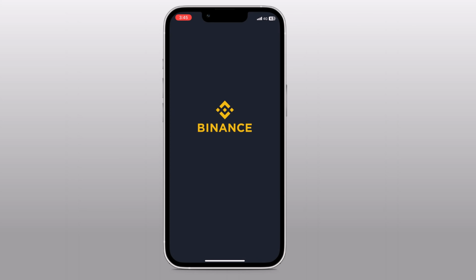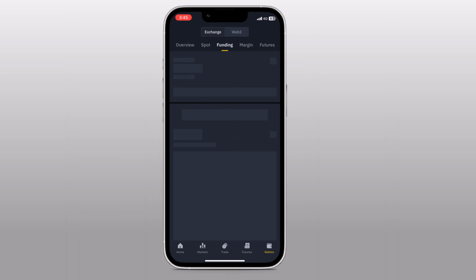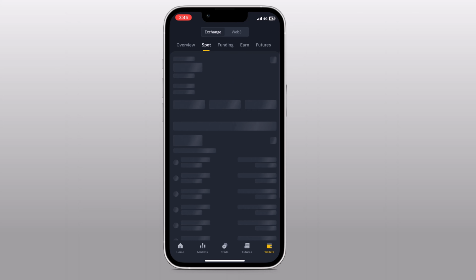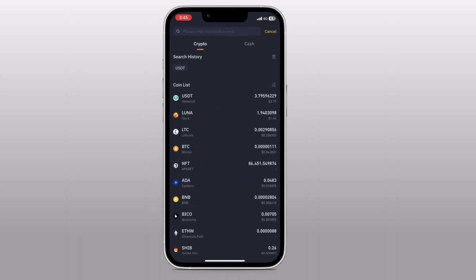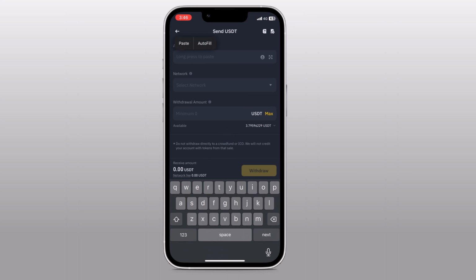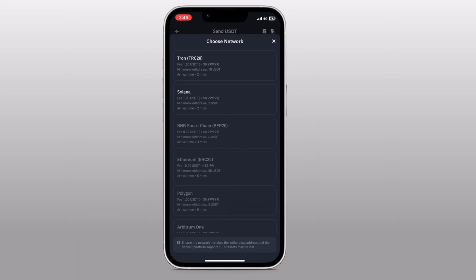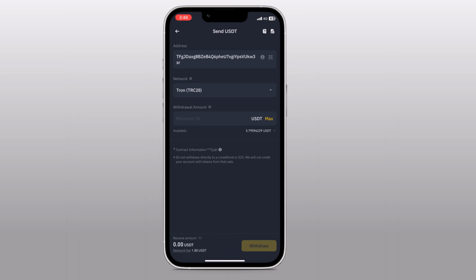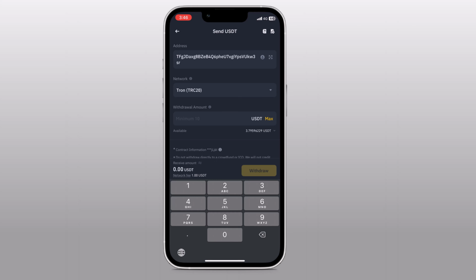After this, I open my Binance wallet and I transfer minimum 9 USDT. Here I click on withdraw. Paste the address, choose network TRC20, enter amount. For example, I want to make a deposit of 59 USDT.